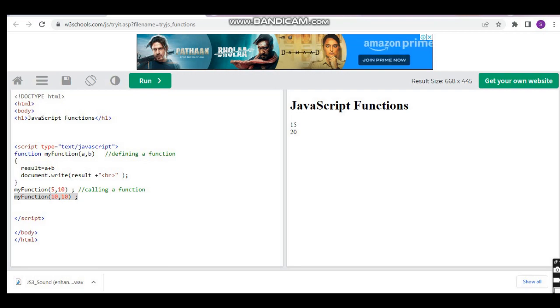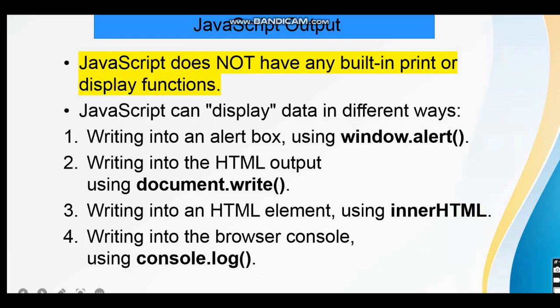This is how the function is defined and how we are going to call a function in JavaScript. Now here you can see JavaScript output, okay? JavaScript does not have any built-in print or display function. JavaScript can display data in different ways. Writing into an alert box using window.alert. Writing into the HTML output using document.write.